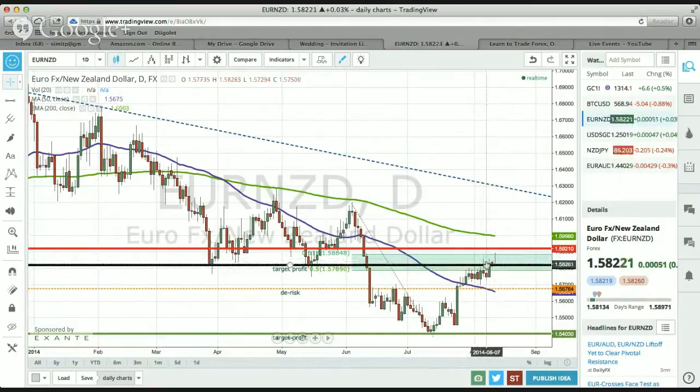I had speculated that this candle here, the August 6th, where we had a spike, that this high was the bearish checkmate. We are now higher than that. So part of me thinks I should close this trade out, but I'm not going to. The main reason is, one, I don't want to tamper too much, but I'm also seeing, I put on a short order on Euro Australian dollar today, which we'll get to in a second, but I am seeing quite a bit of signs of weakness in the euro.